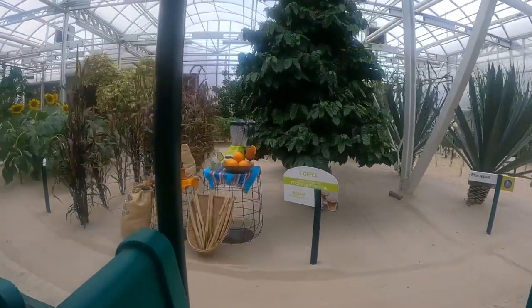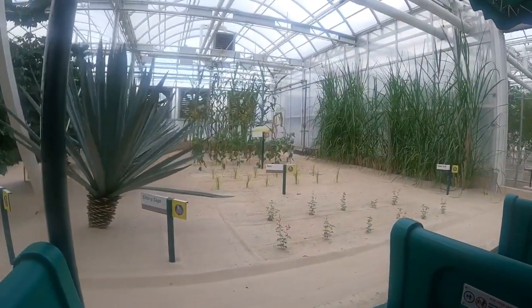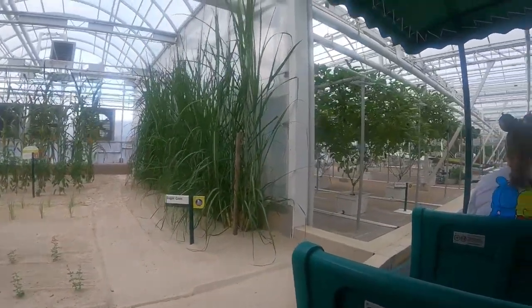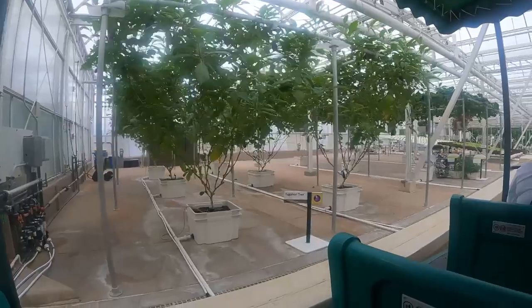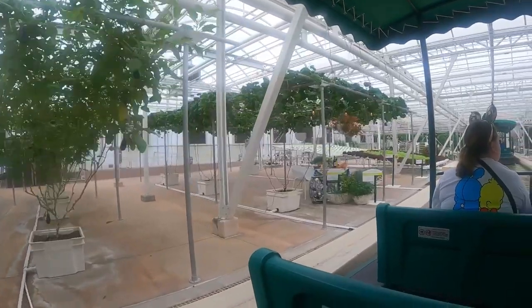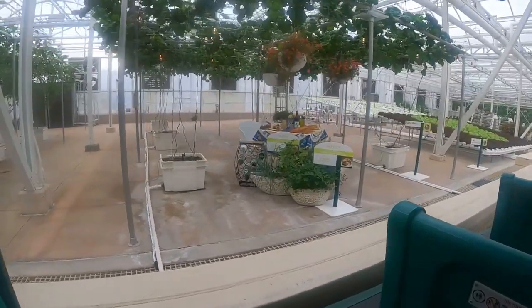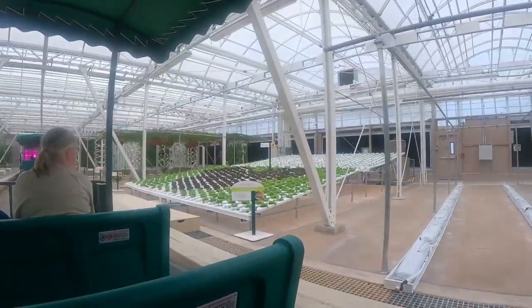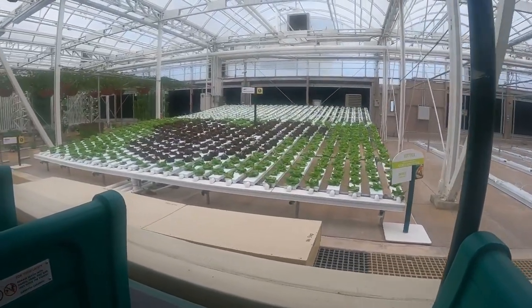My favorite coffee. These plants are definitely on their way up. Innovative growing techniques like these increase yields while more efficiently using resources like water, fertilizer, and pesticides. Another innovation at work here is our integrated pest management program. By populating our greenhouses with beneficial insects that prey on harmful pests like aphids and flies, we are significantly reducing our reliance on conventional pesticides. We're growing these crops using our nutrient film system, which can produce over 27,000 heads of lettuce a year in this one small area.